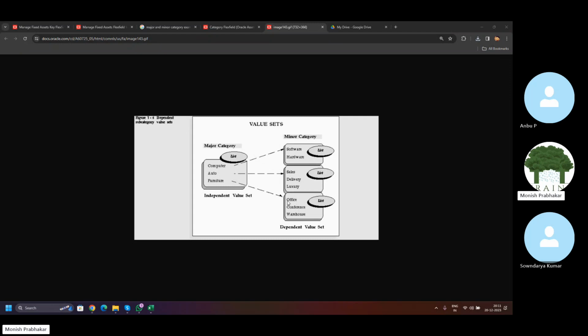Under furniture, they have office, conference, warehouse. So major category is computer, minor categories are software and hardware. Under software, they maintain all the software related assets, and under hardware, all the hardware related assets. Does this example make it clearer, or are you still confused?